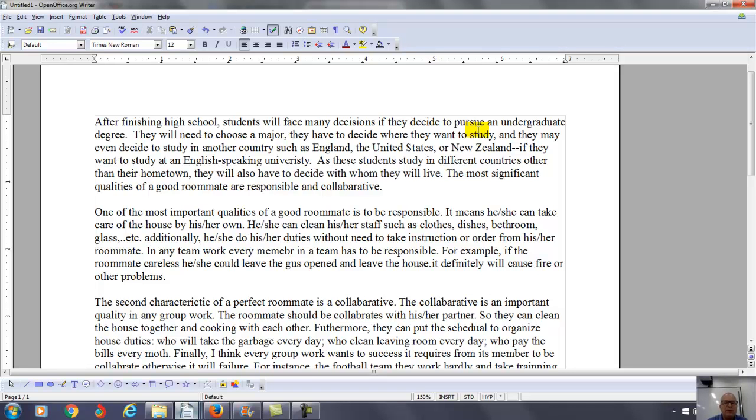As these students study in different countries other than their hometowns, they will also have to decide with whom they will live.